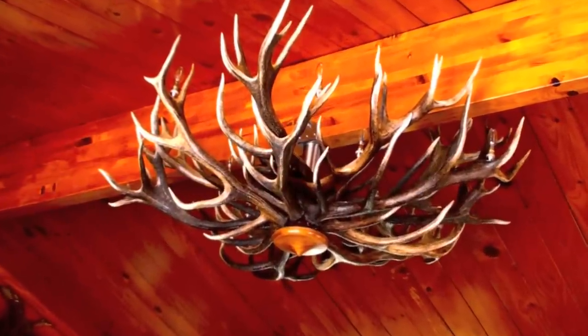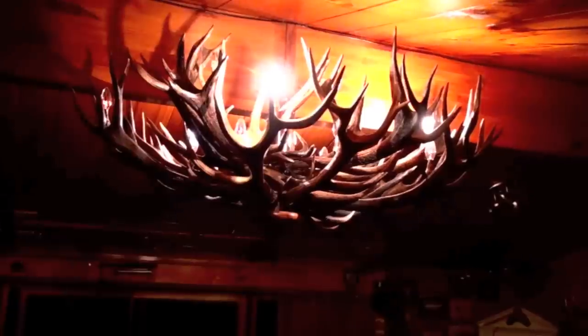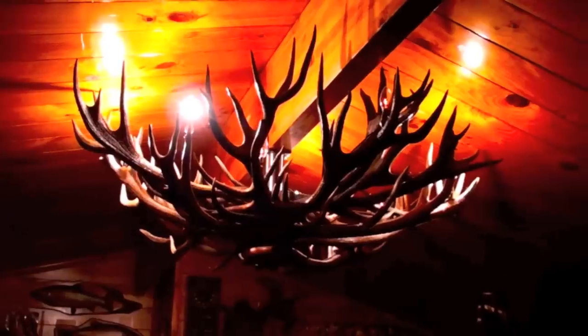It took some time to get the idea and put it all together, but I'm very happy with it. It looks particularly nice at night and I've had many offers from people wanting to buy it, but unfortunately this one is not for sale. Good afternoon Tony — we are here discussing the chandeliers that we're building.